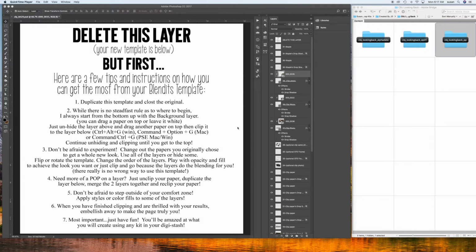You really only need to know a few commands. You need to know how to clip papers to the layers here. On Windows, it's just Control-Alt-G. On your Mac, it's Command-Option-G, or Command-Control-G in Photoshop Elements. And you can start from the top, or you can start from the bottom. You can start whichever way you want.